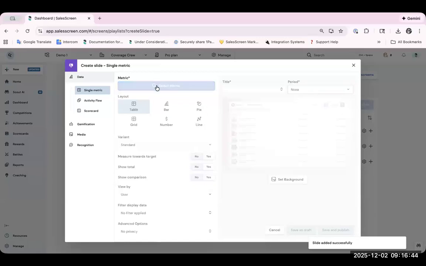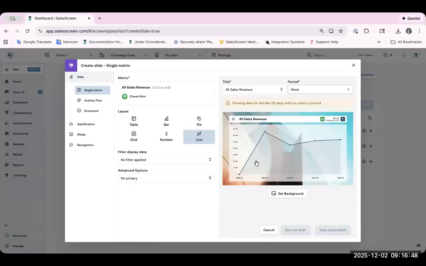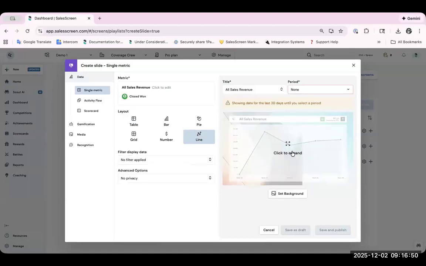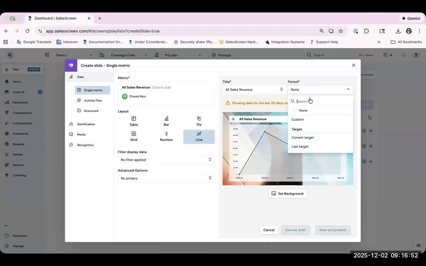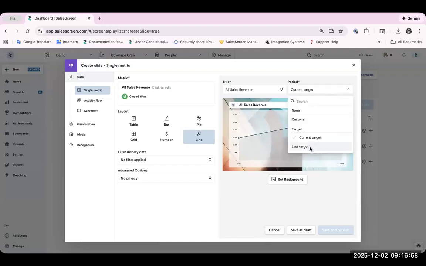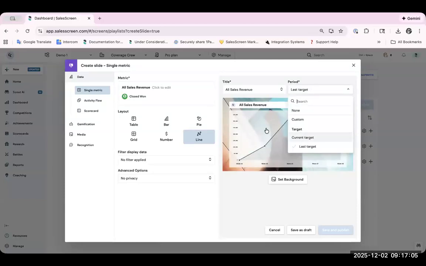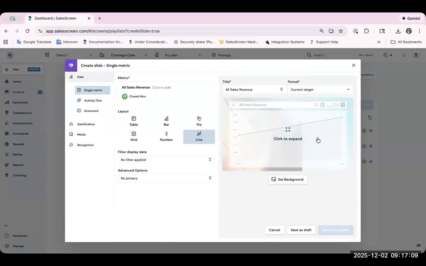And then we're going to talk a little bit about that line chart here. I'm going to use sales revenue once again, click line. So this is showing me my revenue throughout time over the past period. So if I set it to current target, I'm only going to have 2 days of data to work with, but it'll eventually be more. I could also show last target right now, and you get a better sense of how things go up and down. But then once more data fills in throughout the month, we'll be able to watch this line go up and down. So I'm going to add it for current target.